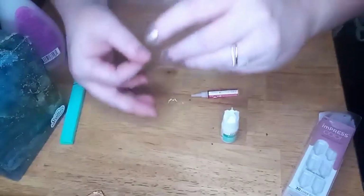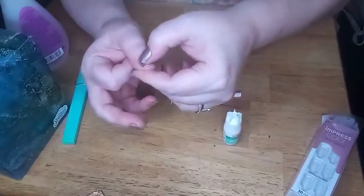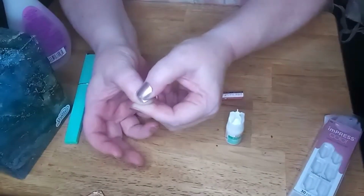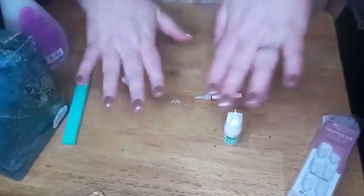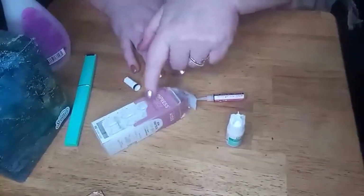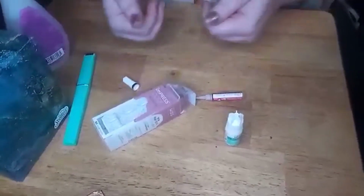I know some ladies like to do this for longer, like a month. No. So then you press down for, again, 1, 2, 3, 4, 5, voila. Nails. And they're pretty and they're easy. And these, for 30 of these, I got them on sale on Amazon, so it was like $5.50. So can't go wrong, I guess.